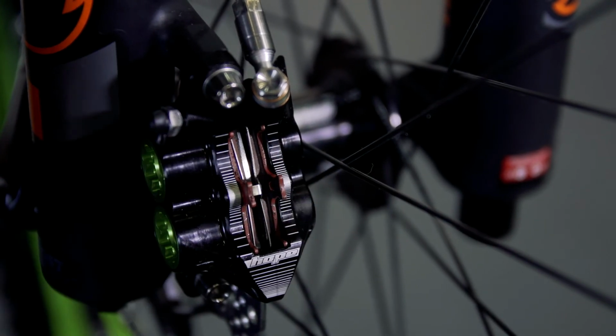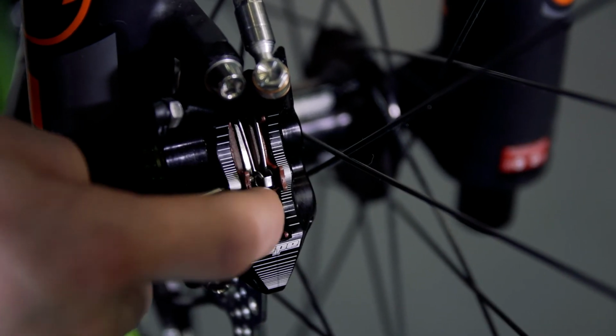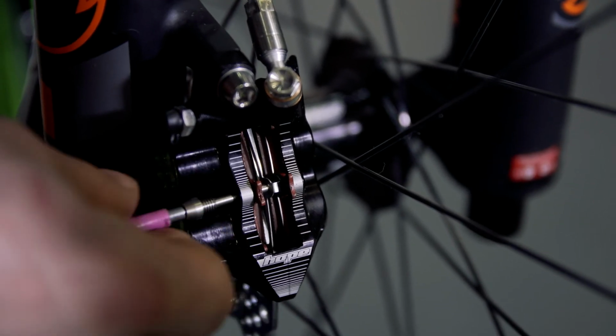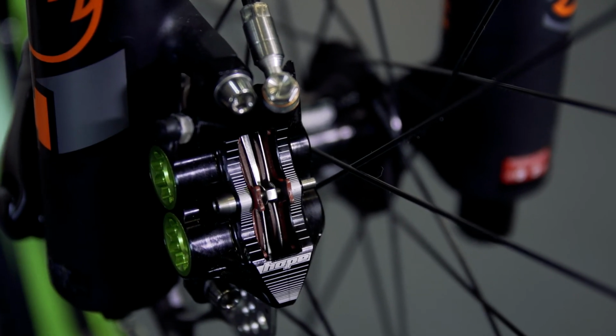Put the pads in your hand like that with the spring inside. Basically then just drop the pads in, push them in at the top, and then you can put your pad pin back in. Make sure that the pad pin goes through the spring. I've seen it a few times where people haven't put the pad pin through the spring. Nip that up and then put the safety clip back on.